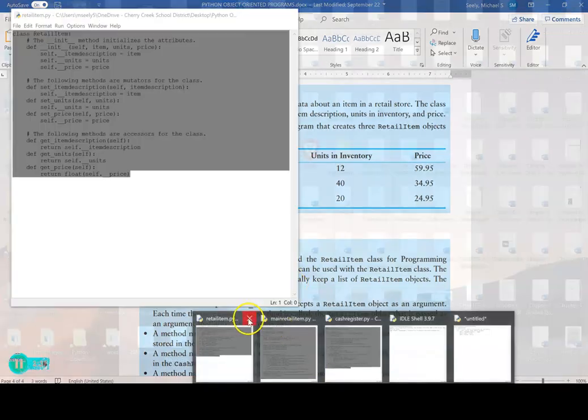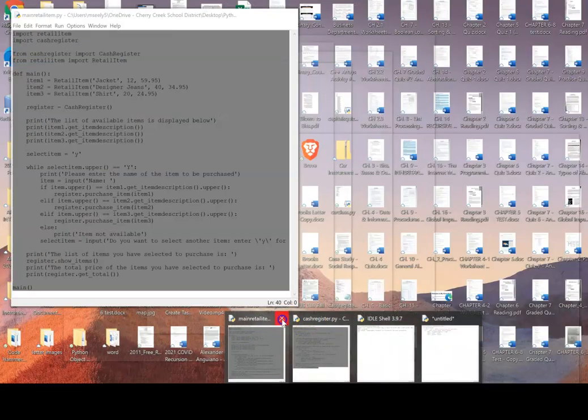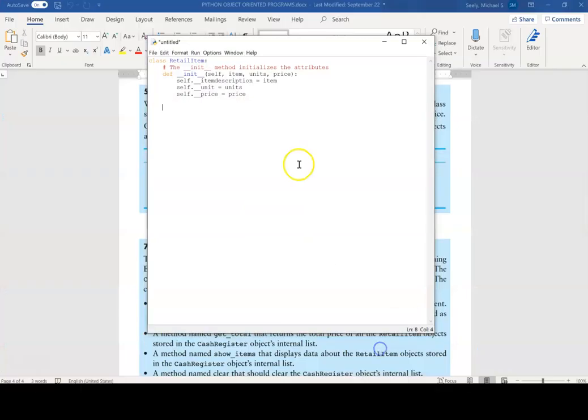Let me see this. These are my old ones. So and then down here.